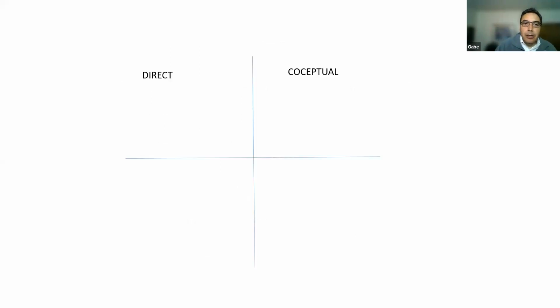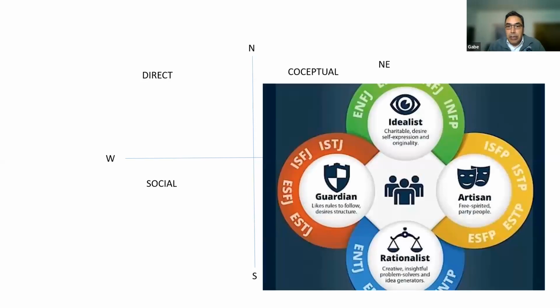So we all have a little bit of this. If it is a quadrant, we all have all these components, and nothing is wrong, nothing is bad. It's just the way we are. Of course, we start with the first quadrant of four personalities, but now, as I said, it gets complicated, and we have this style of ESFJ or ENFJ, all these different concepts, but pretty much it's the same four types of personalities. It may not be a perfect corner of the person, but it helps me understand where I am. And when I understand it, I step back and say, okay, I cannot take it personally. It's just a difference of personalities.